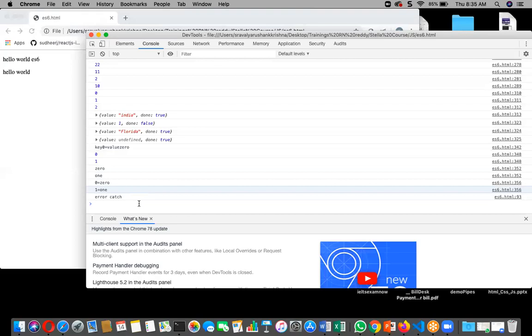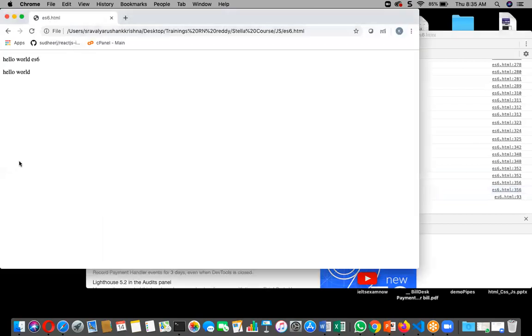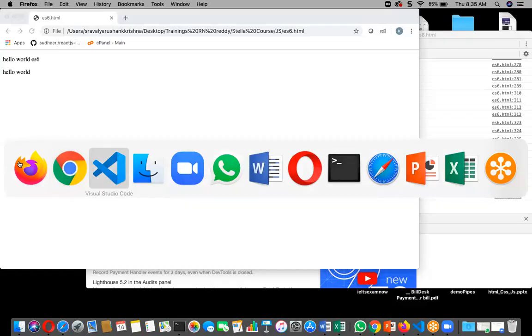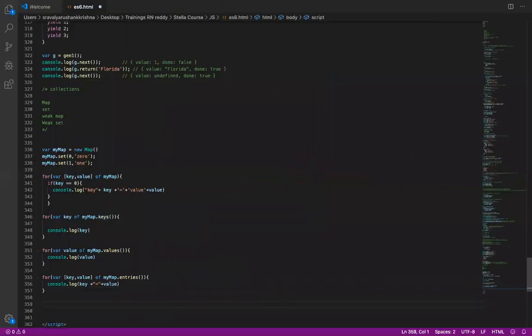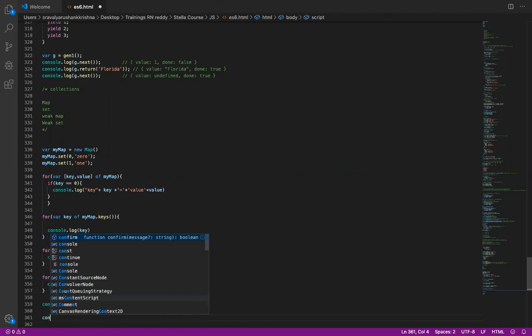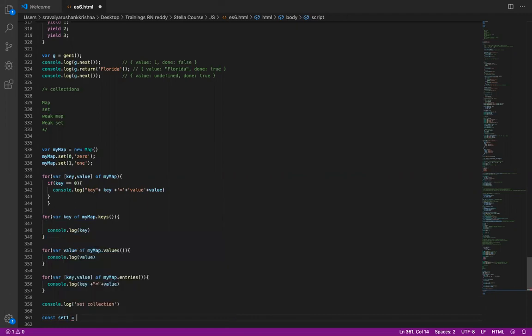Okay, so we'll see a few examples about set actually. So here I am going to use const set1 is equal to new Set.